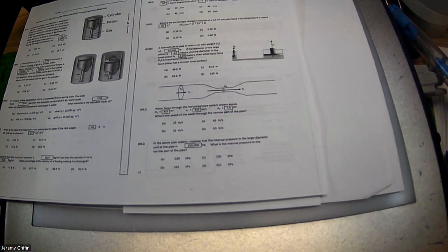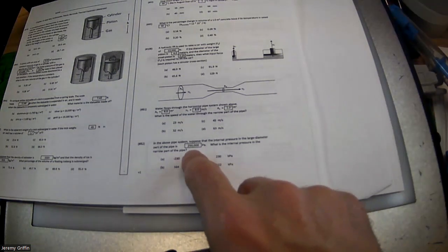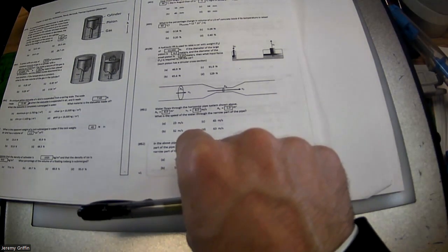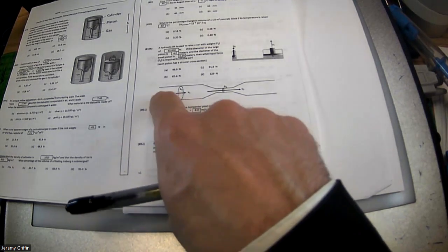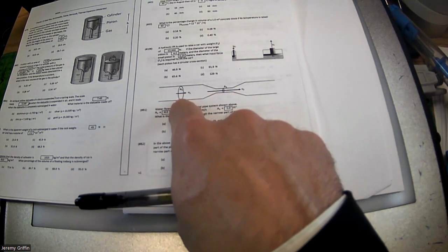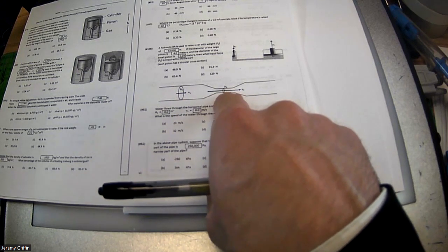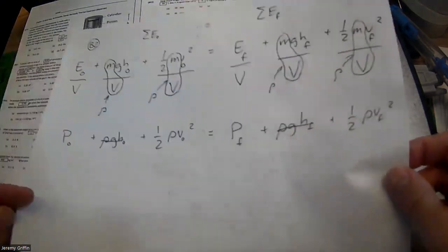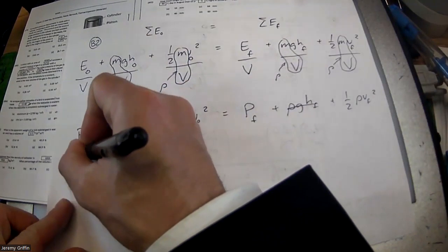1 atmosphere is about 101,000 pascals, right? Okay, so my page says 250,000 pascals. You could also call it like 2.5 atmospheres. So this is pumped up to like 2.5 atmospheres. Wonder what's gonna happen in the little skinny part of the pipe. It's gonna be less, but so start plugging in numbers.